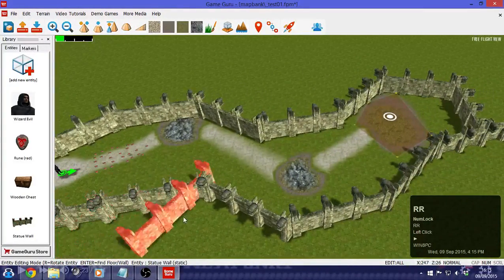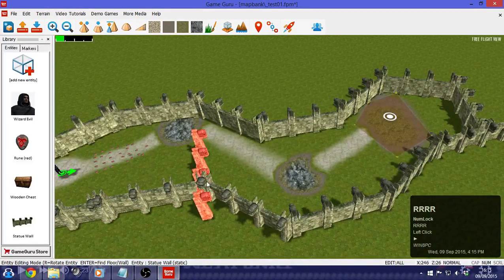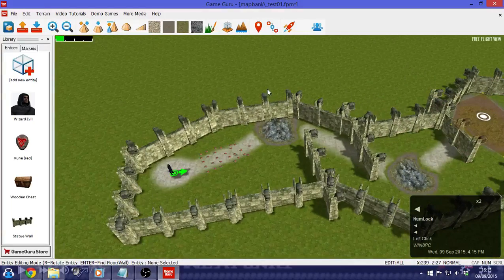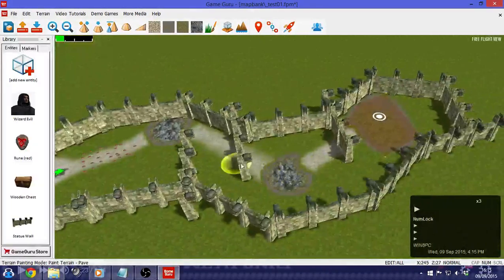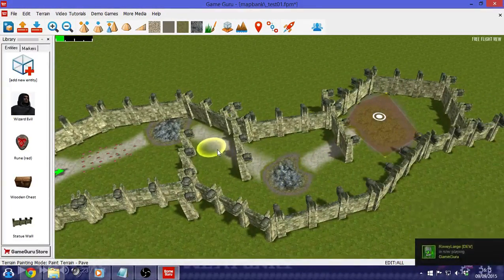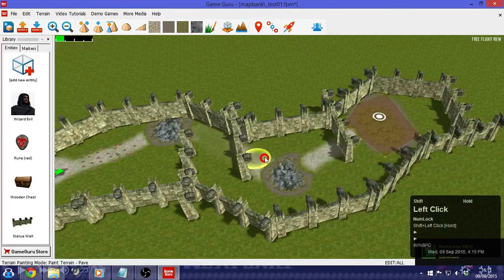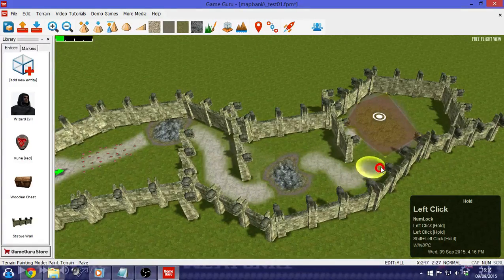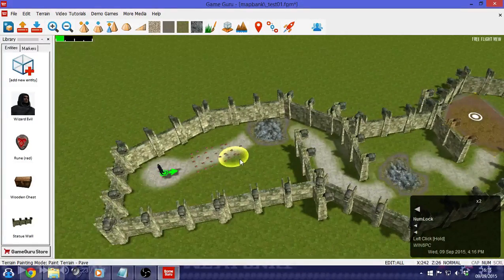I'm going to just make this a little bit better by putting a wall in there and then a wall in there, so it separates those two battlegrounds, and then one final one here. So obviously the paths look ridiculous now, so we can hold down shift. If you hold down shift and then left click, it removes path. So if you didn't know how that was achieved, that's how you do it. And then just a regular left click, leave the shift alone, and you can connect it properly up and reach the end. So there you go, that's how you do it.